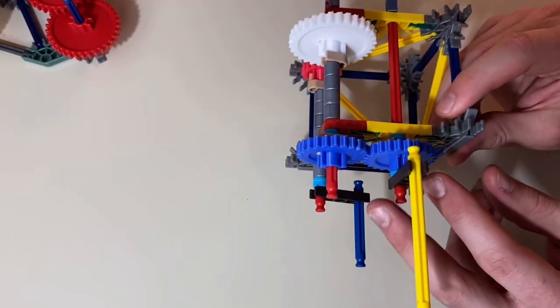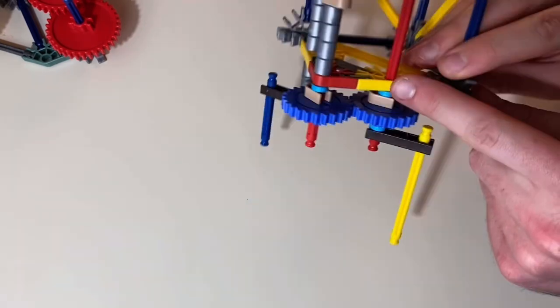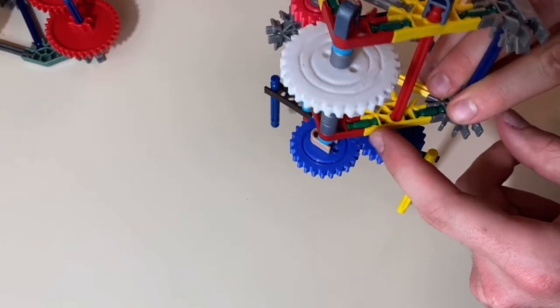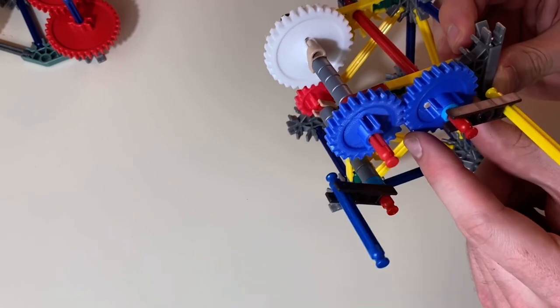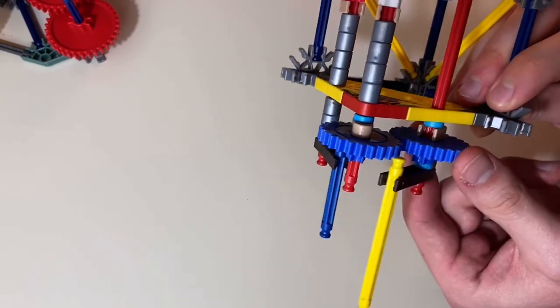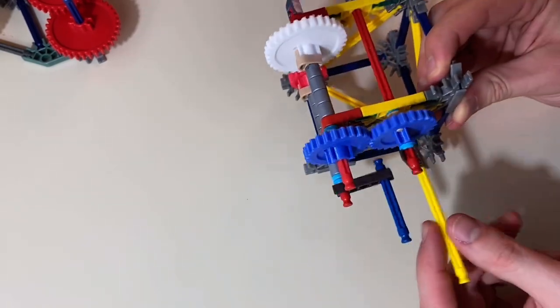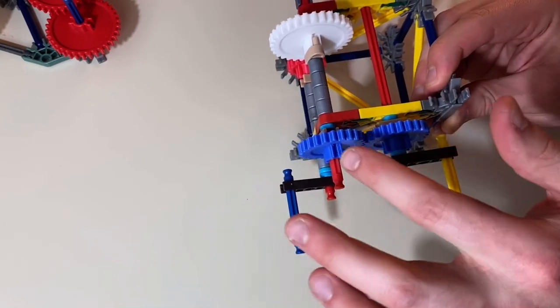So first of all, for doing the tight spacing between green rod, you have a new one-to-one gear. These blue gears here, they're one-to-one, so every turn of this one is the same as the turn of this one.